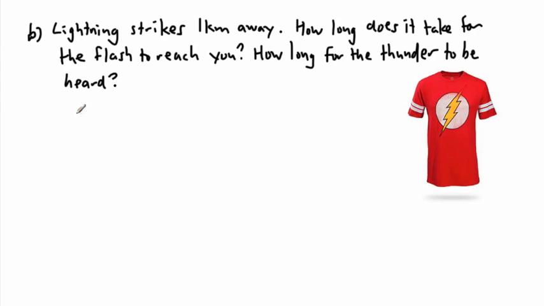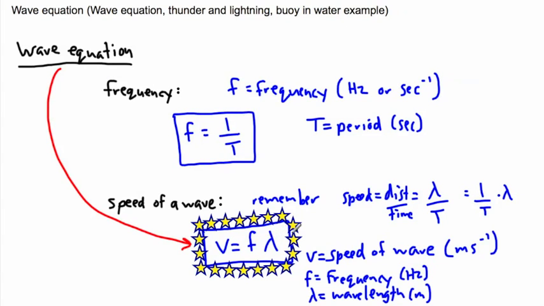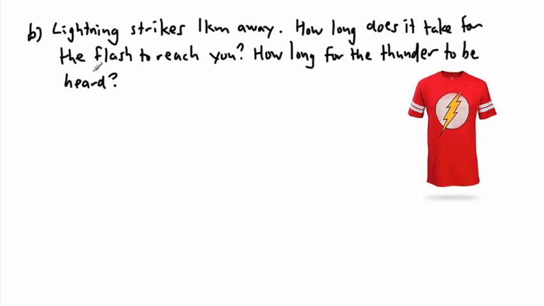We're going to use, not necessarily the wave equation - remember, the wave equation was v equals f lambda - but it really came from the idea that speed is distance over time. Sometimes it's useful to use the wave equation, but here I wanted to show you we can also use just distance divided by time. This will be easier than you might think because speed is just distance divided by time.